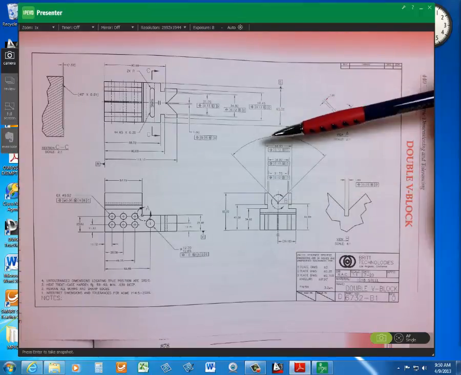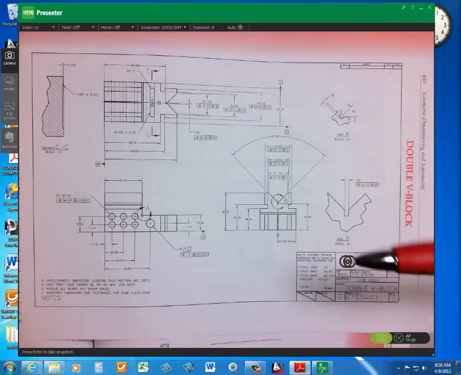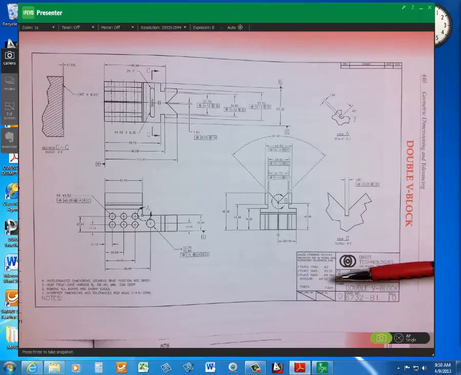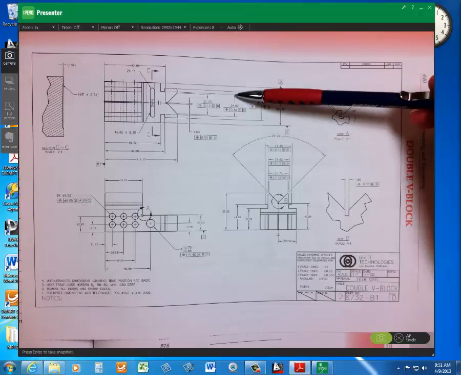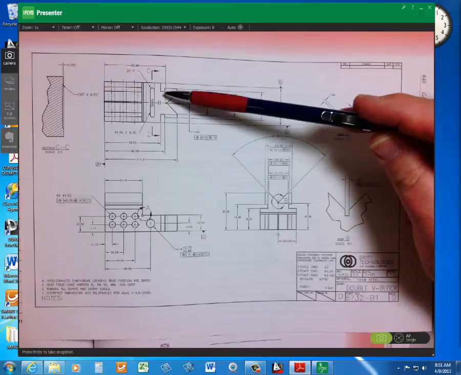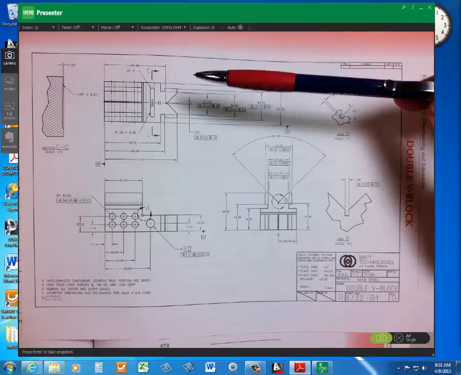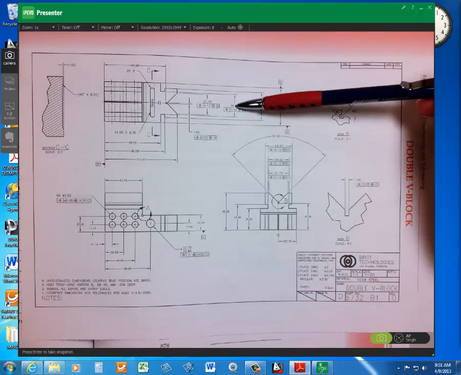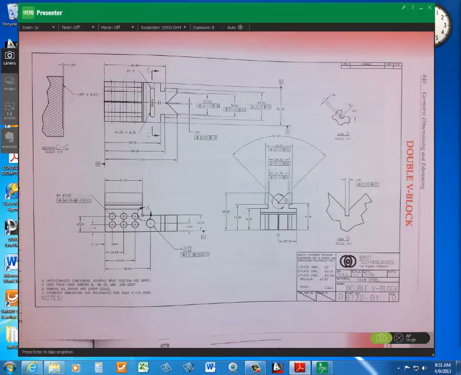Okay, and then that applies at MMC. So when this part, dimension, this feature, is at MMC. So now it's an external feature, it's not a hole, it's not a diameter, but it is, let's see, an external feature. We still consider that, so at MMC, max material condition, would be when this is at its largest. I know it's a slot, kind of like a hole, but it's not really a diameter.